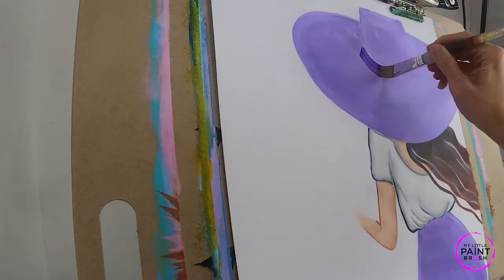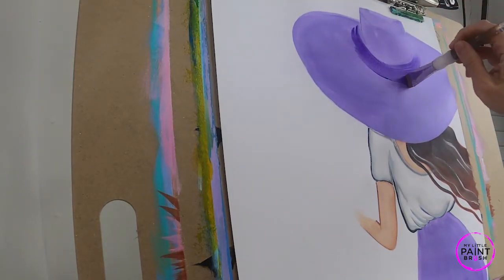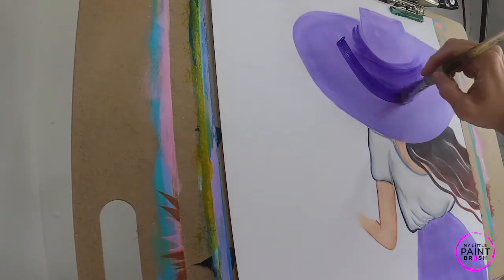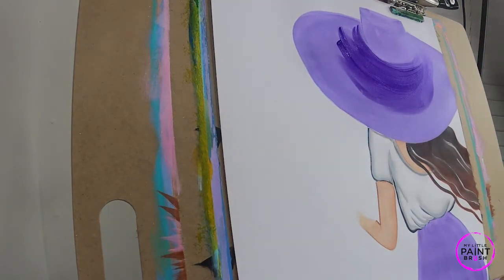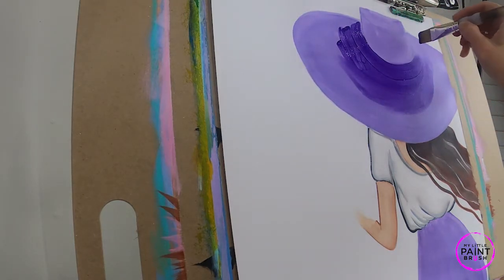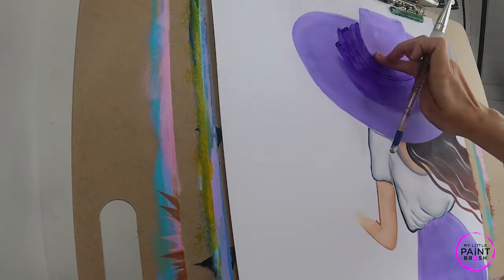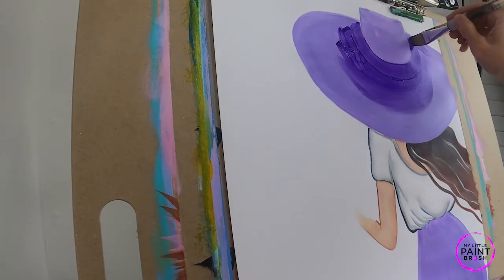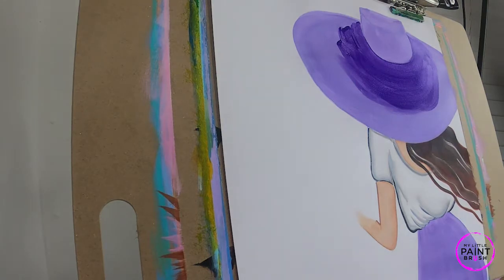So I'm gonna come right up here along the edge and just put purple on that is not mixed with white. Okay, and I'm moving my brush in that smiley shape, right? I'm gonna keep it moving that direction. And this is where our shading is gonna be. So you can imagine where you feel the light is touching your hat. We want to keep that brighter, and the rest darker. Okay, keep moving so that the center here is darker than the edges.